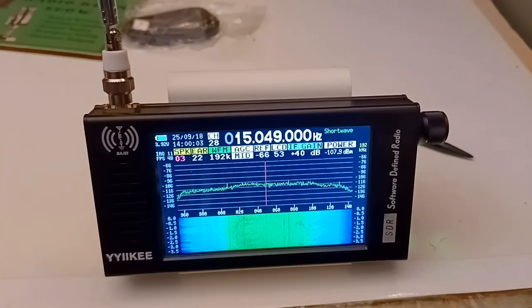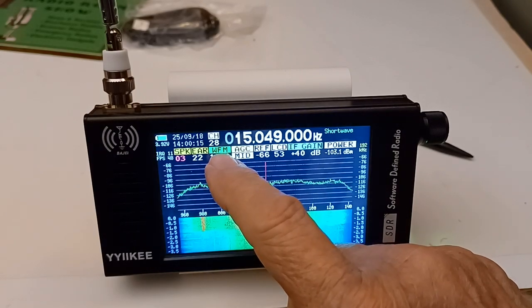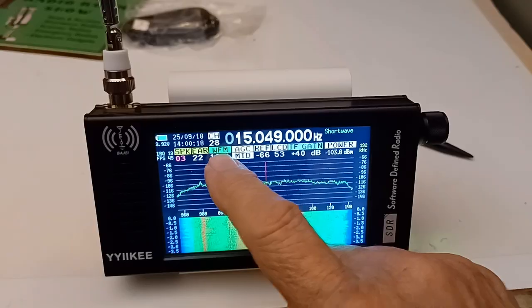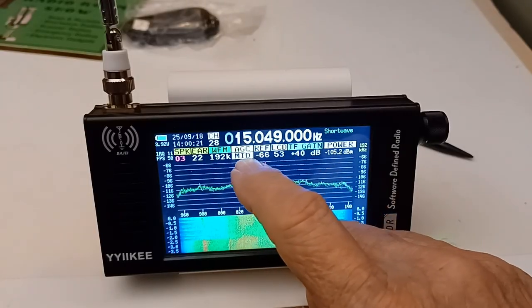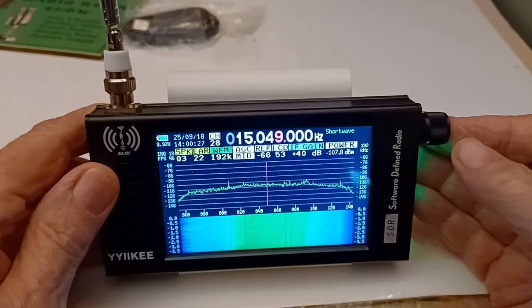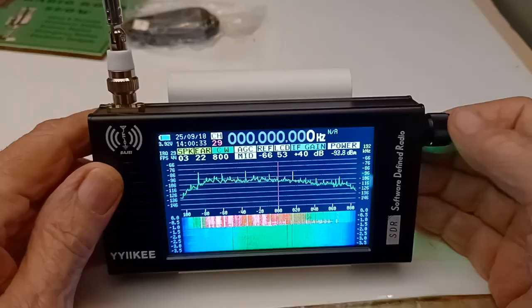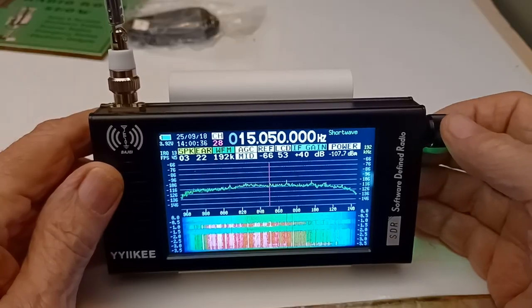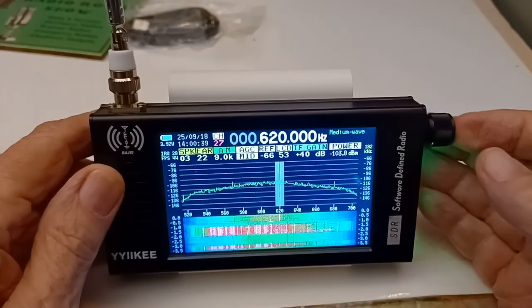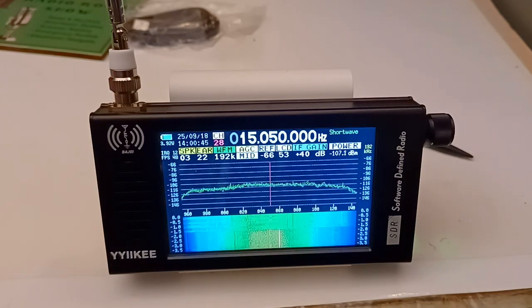I will get used to it. Once you get it set up, you don't have to fool with that stuff anymore. Like, if I want to listen to shortwave, all I need to do is set this to upper or lower sideband or AM, and then turn off the AGC. I accidentally turned it off. I'm in mode now — I want to go to AM. It's a little tricky, but other than that it works good.